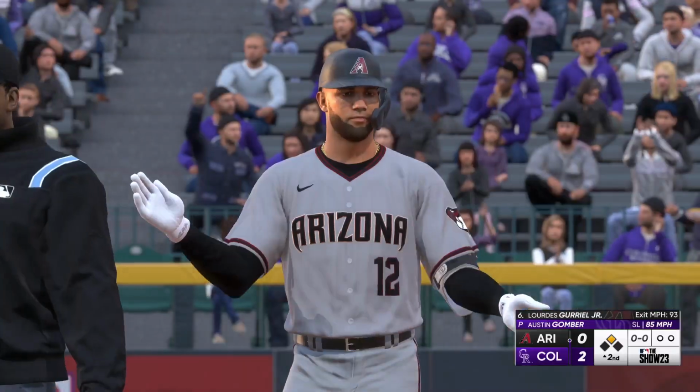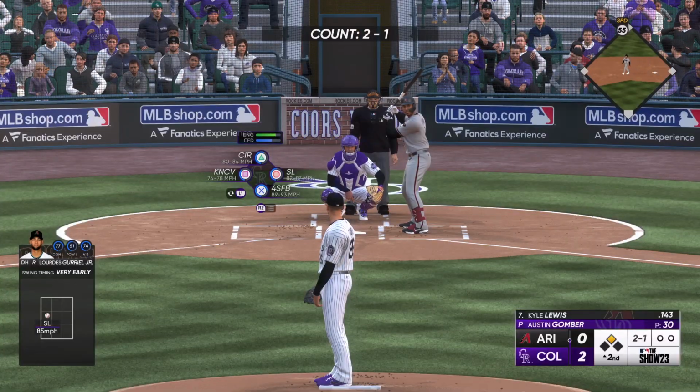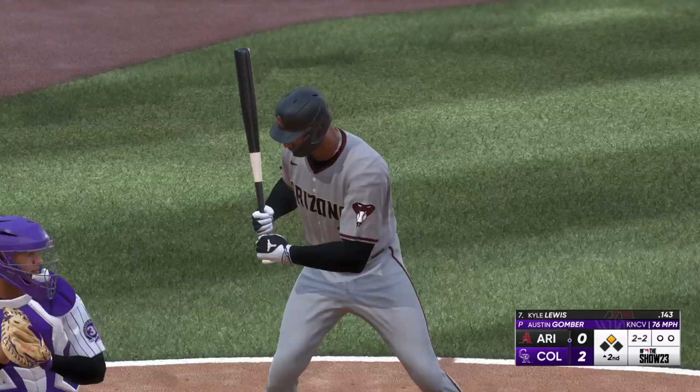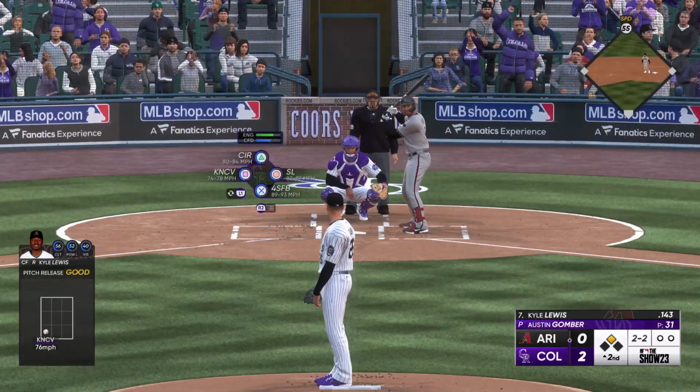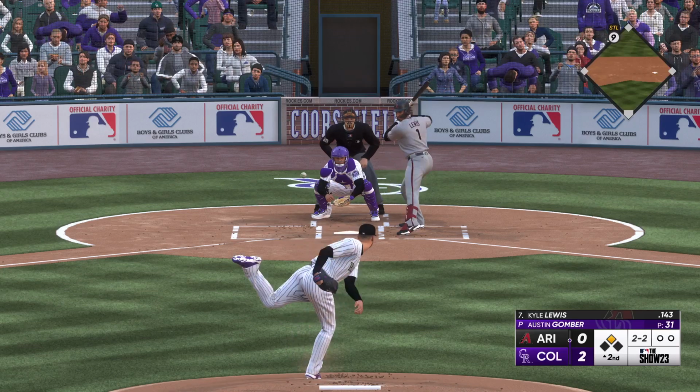Well, patience and discipline paid off right there as he got into an advantage count. Ripped that one down the line and kept it fair. And even when you hit it that far out front, you still have to keep your hands tight to your body so you don't hook around that baseball and put it in foul territory. And that right there was perfect.